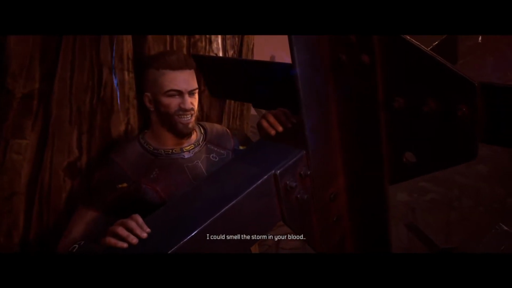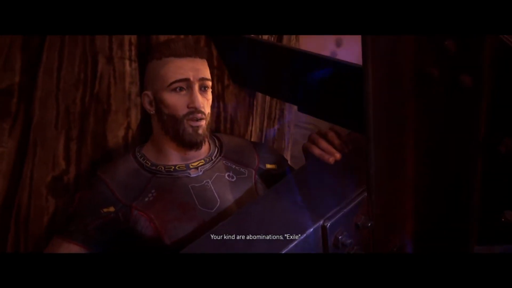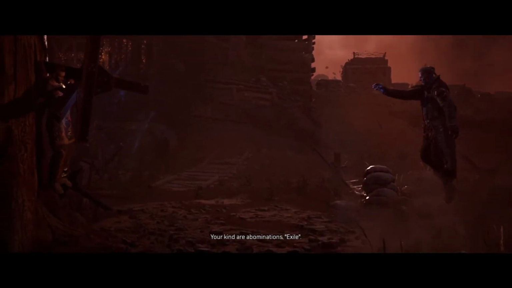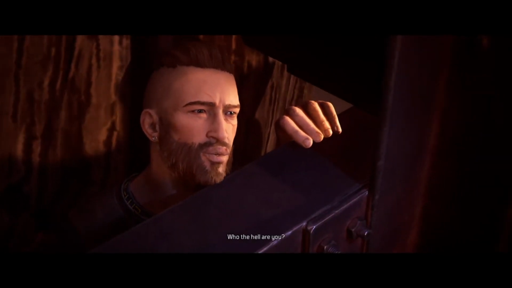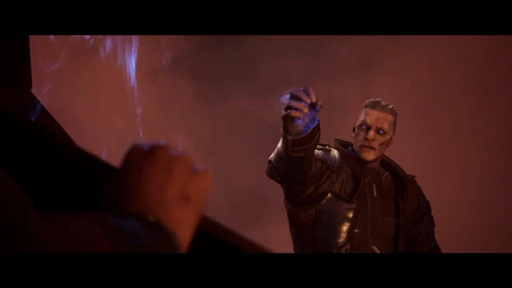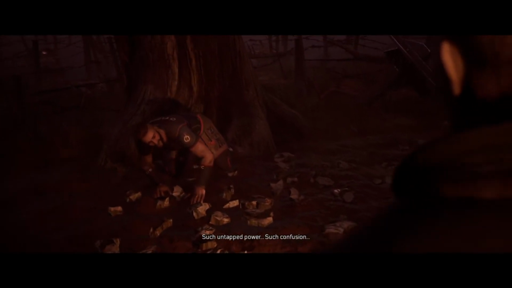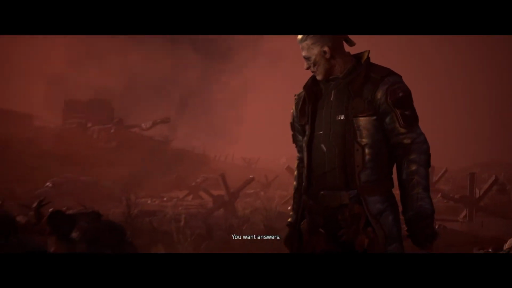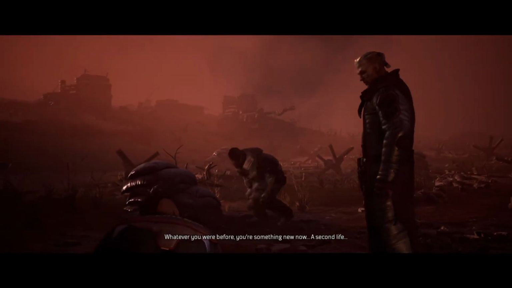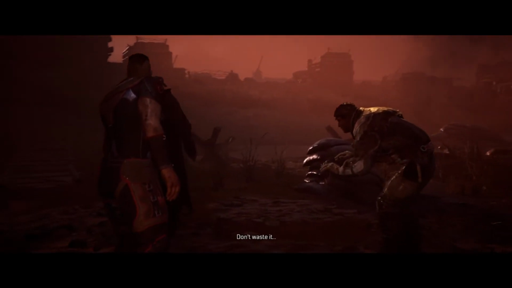I smell the storm in your blood. Your stink of Enoch. Your kind are abominations, exile. Who the hell are you? Outrider. Impossible. Such untapped power, such confusion. You want answers. Whatever you were before, you're something new now. A second life. Don't waste it.